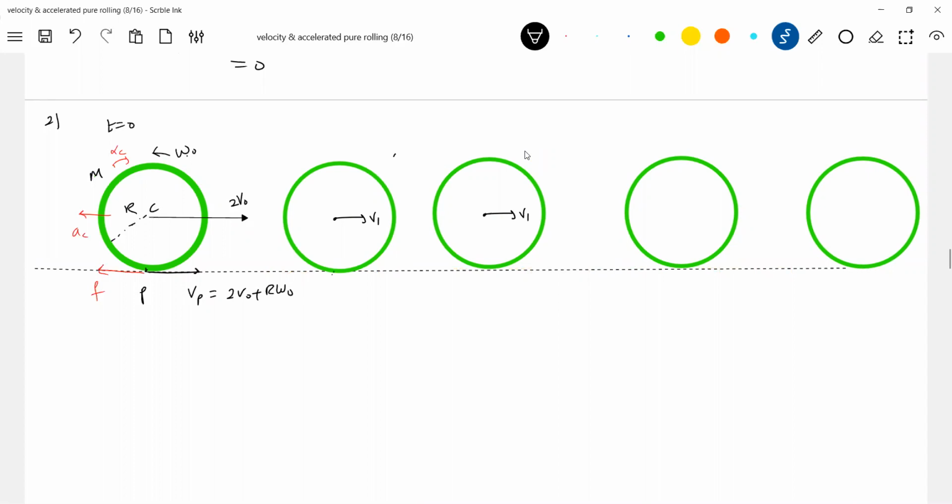The velocity of point P, I'll come and check it. Because of this, the angular velocity decreases. The velocity of point P will be towards right, still it will be. And the friction will be acting backward. So what is this? Still forward slipping. I'll write Fs in short. Now also it is forward slipping: V1 greater than R omega 1.